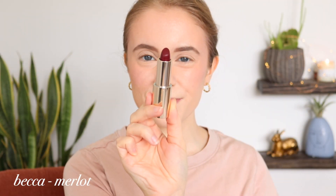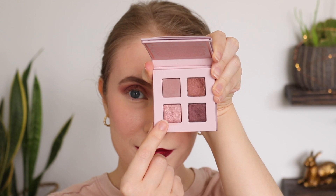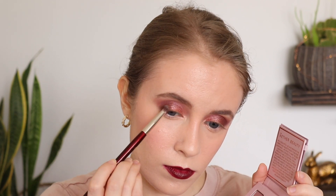On day three I used the Becca lipstick in Merlot, a very vampy shade. I started with my Jordana lip liner in Plush Plum to create a clean crisp line, then went over that with the Becca lipstick. I reached for my Aether Beauty Amatrine Quad, starting with that matte dusty rose shade in my crease — it pulled very berry next to the lipstick. I blended that with my ELF fluffy eye blender, then tapped the warm bronzy-brown shade onto the outer half of my lid.